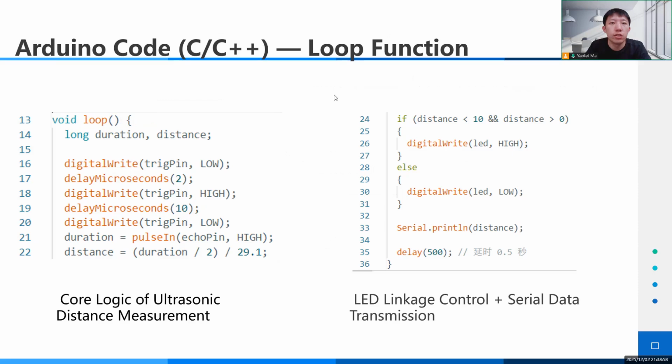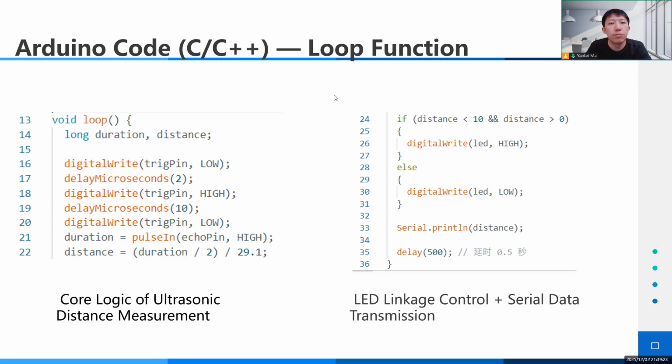Then use the pulseIn function to measure the high-level duration of the echo pin. Calculate the distance with the formula: since the sound wave travels back and forth, divide the time by 2. Then divide by 29.1 to get centimeters.